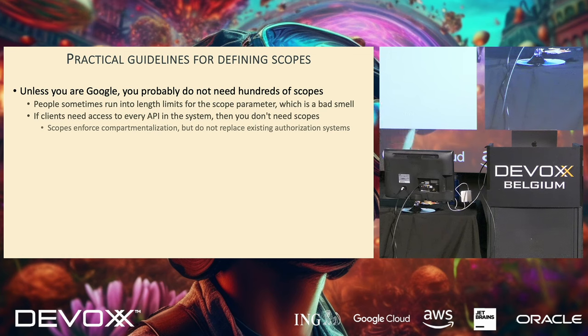Let me try to explain what the idea is behind OAuth and behind scopes. Let's use Google as an example. I, as a user, in OAuth terminology, am the owner of my Google account. Google definitely disagrees with that, but in OAuth terminology, I'm the owner of my data, the resource owner, right? I have full access to my Google account.